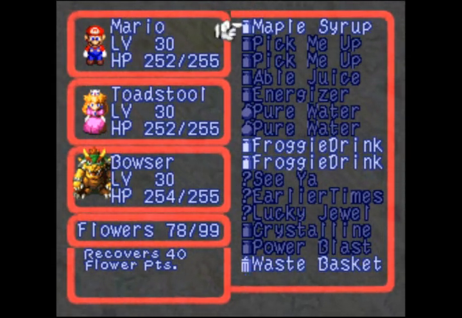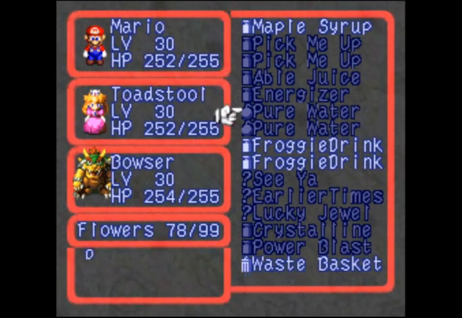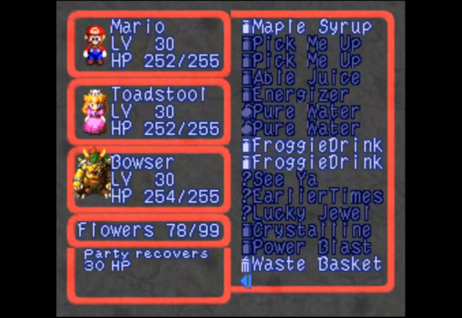The little description down at the bottom tells you exactly what the item does. So if we go down here, as you can see, I have maple syrup. That gives you 40 flower points. But if you come down here, Froggy Drink, party recovers 30 hit points.